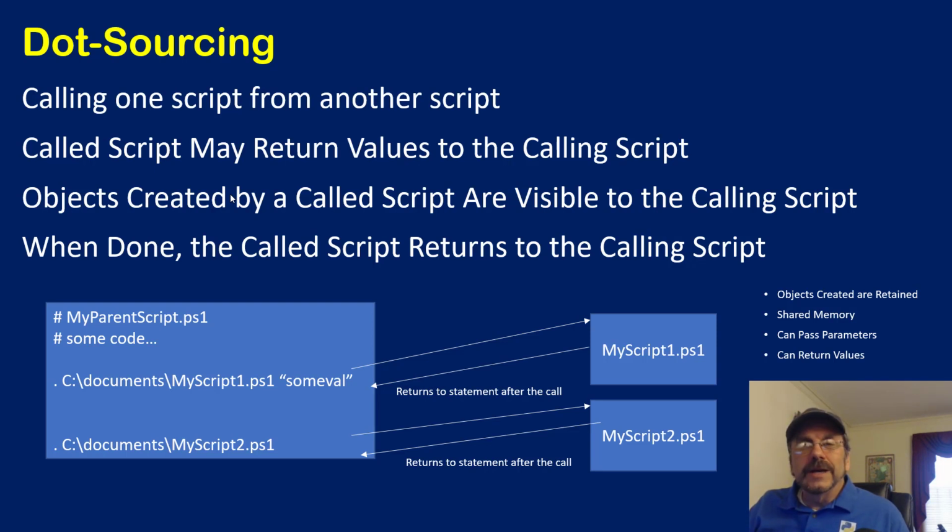In the ISE, it's all in the same context, so it does keep it around. You don't run into that problem, because you run it and it will keep it around because you're all in the same session. But the CLI works differently. It just runs the script and then comes back and gets rid of everything. It deletes it. So be careful about that.